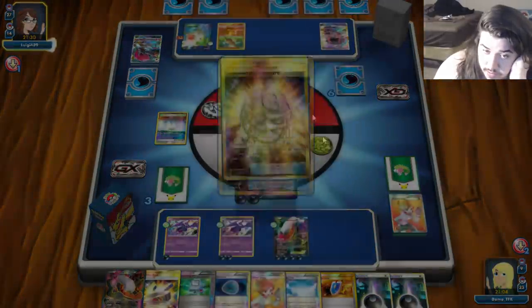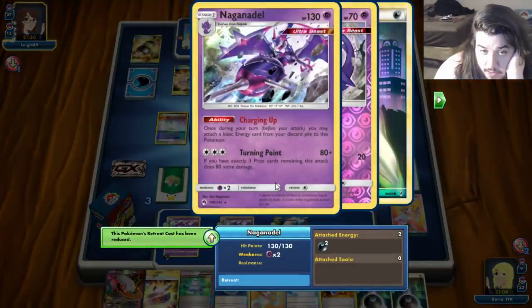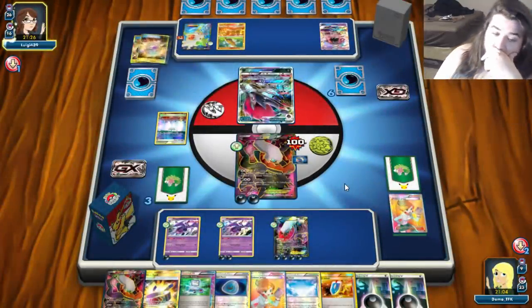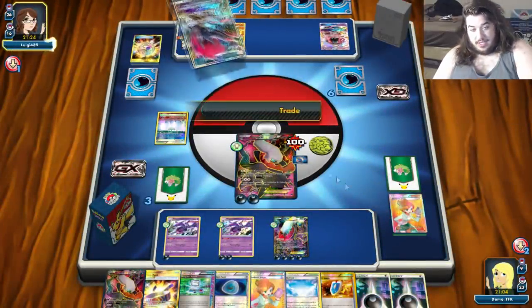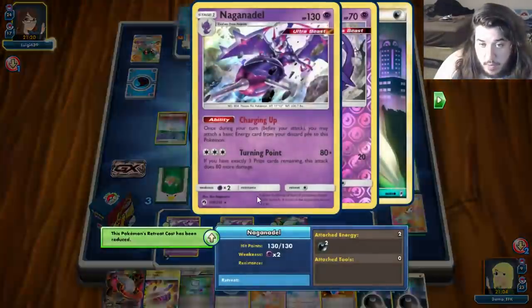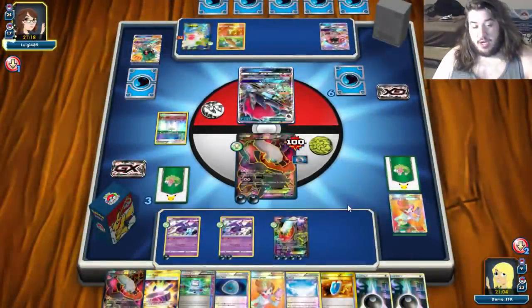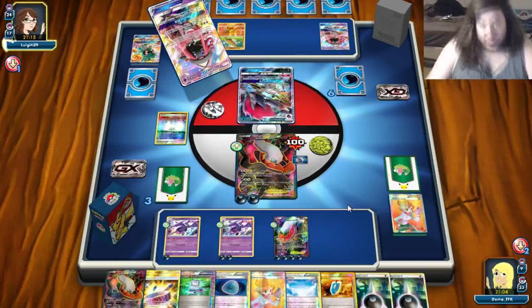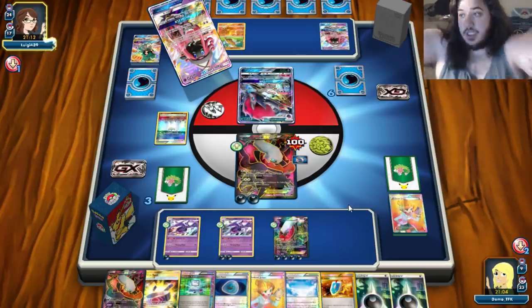What was this guy weak to? Okay. If you have exactly three parts, okay. So what we can do this turn is, if he takes a knockout, we can Guzma and knock out the Shaman with the Choice Band. Well, we don't even need Choice Band, we just one shot regardless. Okay, but we're probably going to see a one attack for end most likely this turn.